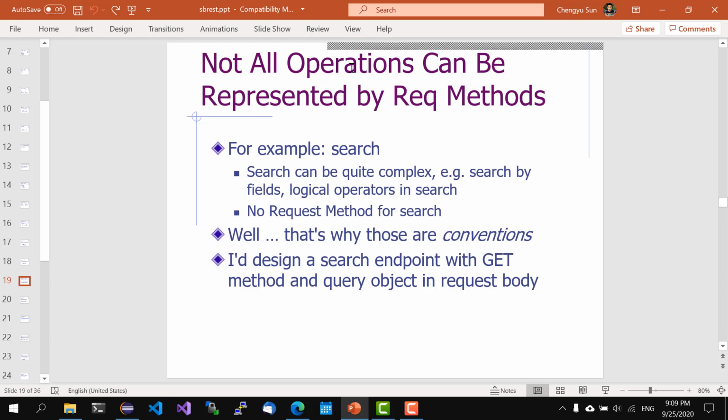Well, the first thing to remember is that all this stuff is really just conventions, not some hard rules. It's good to follow conventions when it makes sense, but if the convention doesn't cover it, like in the search case, you are free to come up with your own design as long as it's reasonable. For example, for a search endpoint, I would just use get method with a query object in the request body.